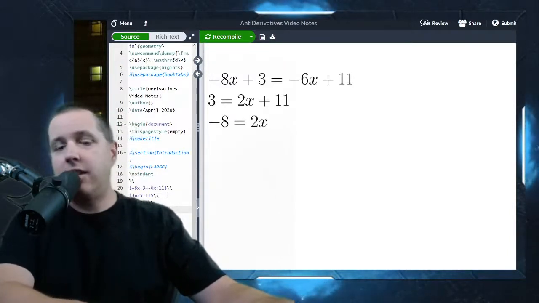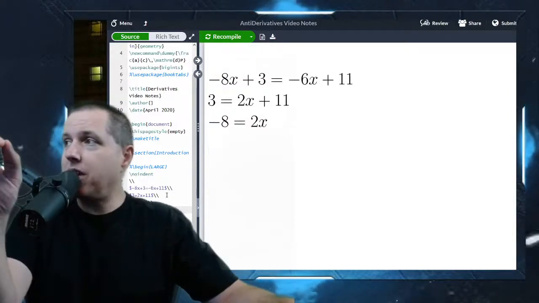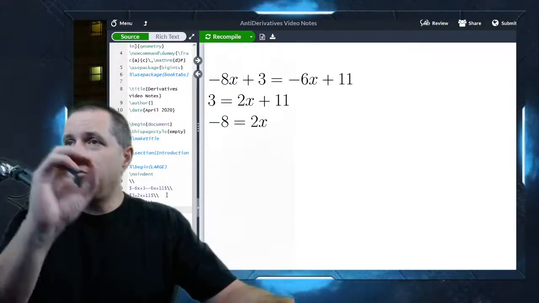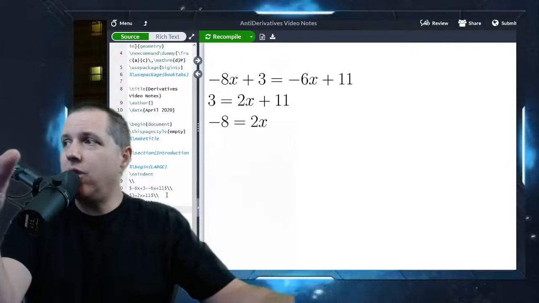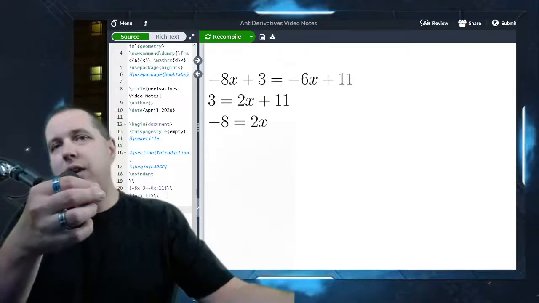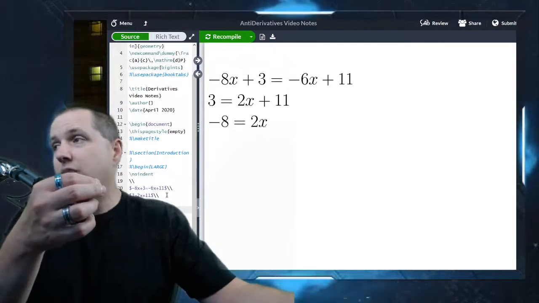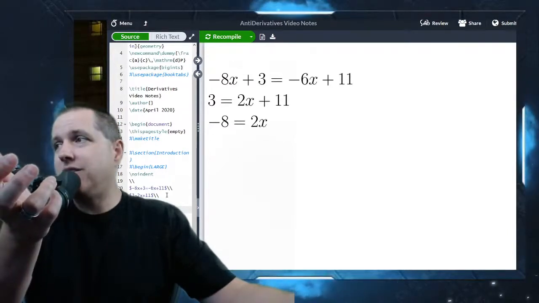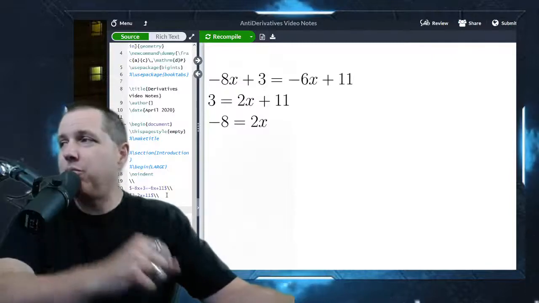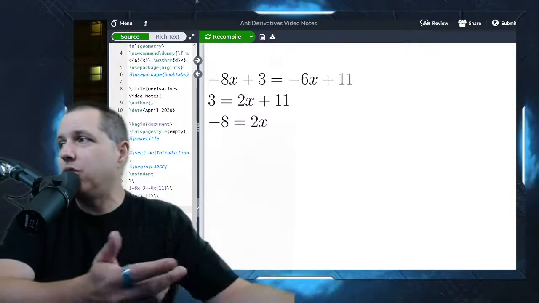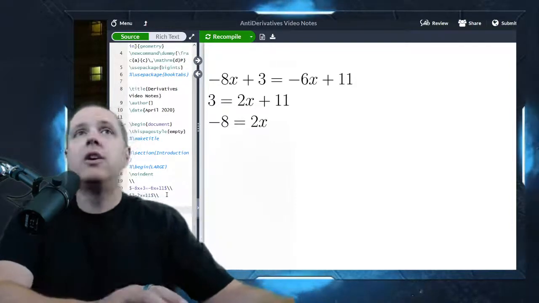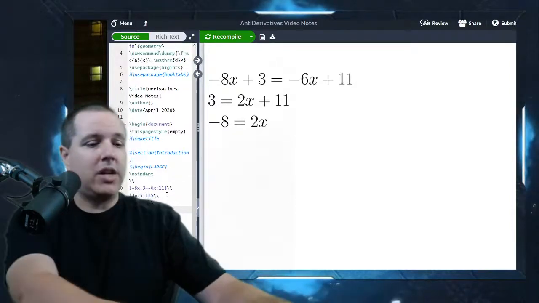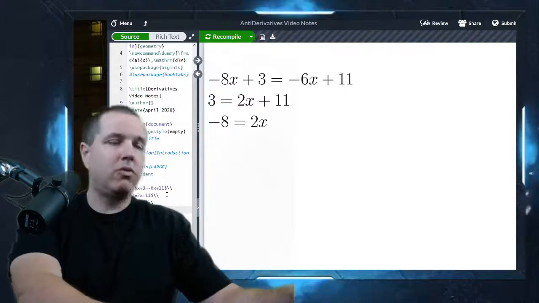And when I divide both sides by 2, so now we're using that multiplication rule. The multiplication rule says I can multiply or divide both sides of the equation by the same thing, and the equation is the same. Technically, we can't multiply or divide by 0. The rule excludes 0, but that should be pretty obvious. If we multiply both sides of the equation by 0, we just lose all our information, right? We won't be able to do anything anyways. So divide both sides by 2, and I get negative 4 equals x.